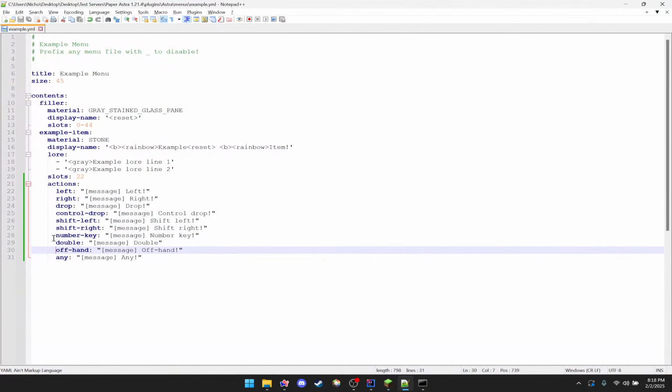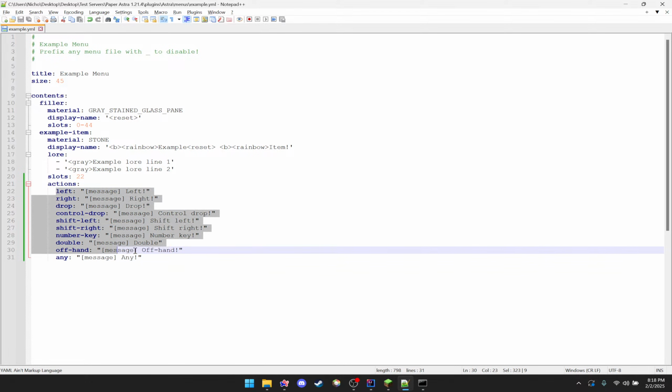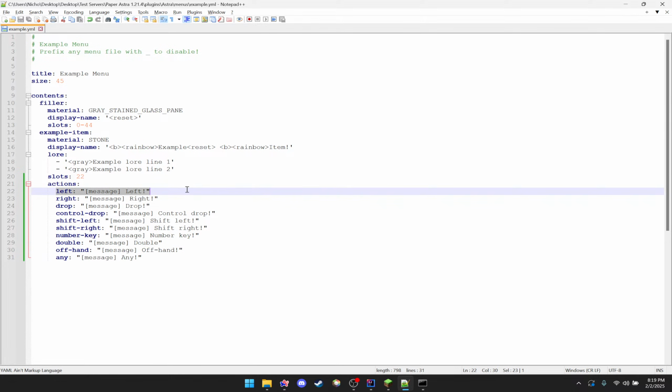Offhand. There you go. Obviously, when you're configuring, you probably don't want to use any with a bunch of different specific ones. I mean, you can obviously have this do something specific for no matter which click action. But you might not want to have double and left do the same thing.